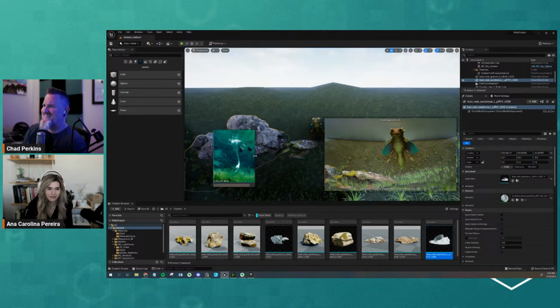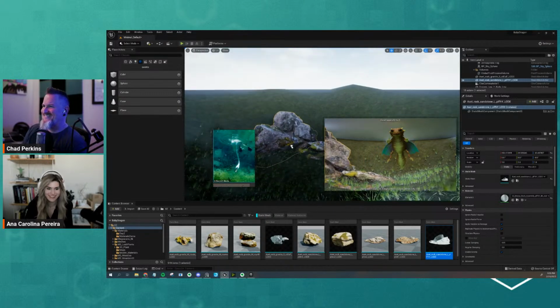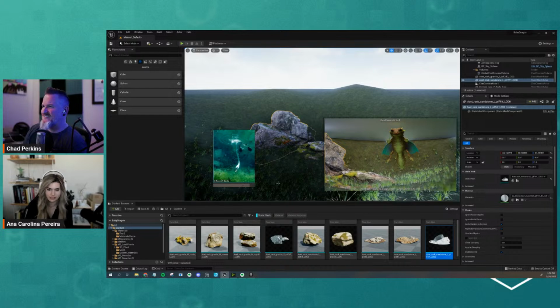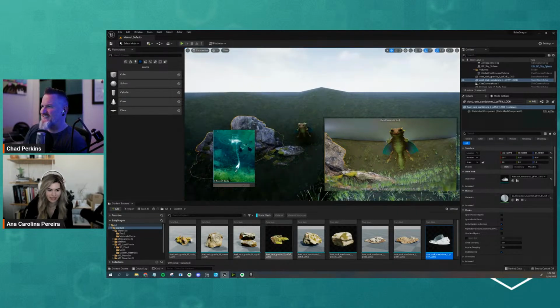Let's move it back a little bit like so, and still get that frame, which breaks up that line. It's just generally a nicer composition, I think, if we think about how we're going to frame this little guy in.